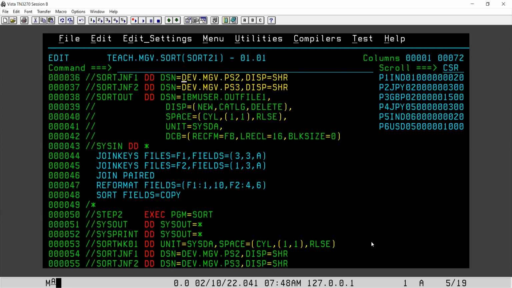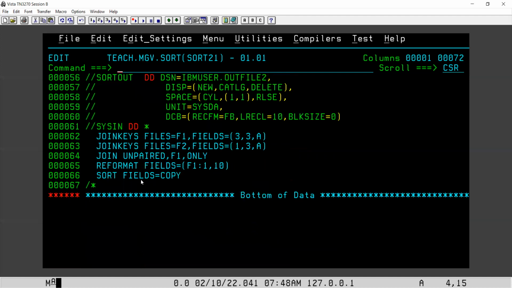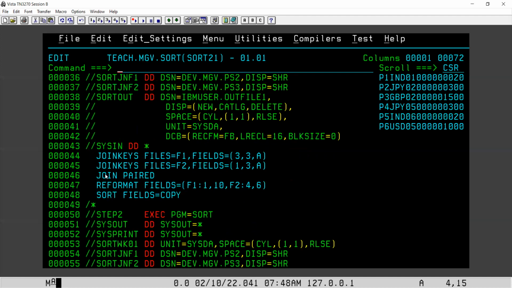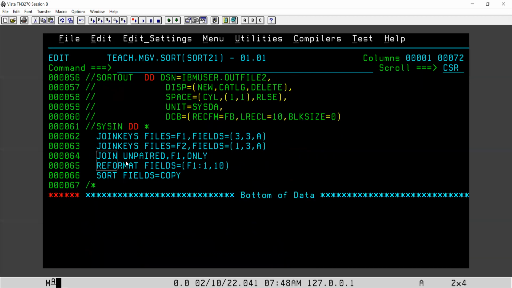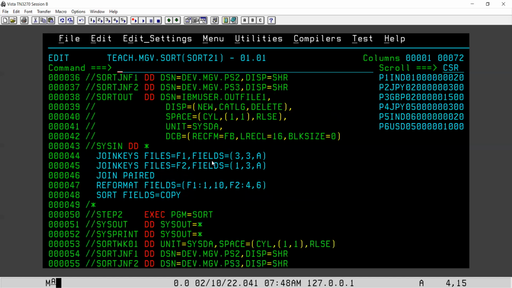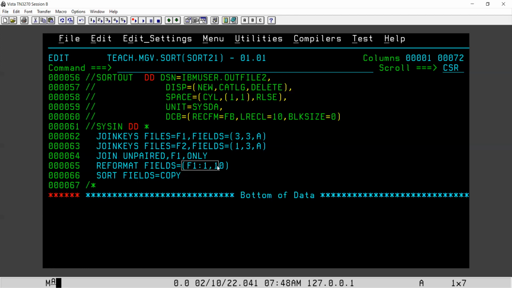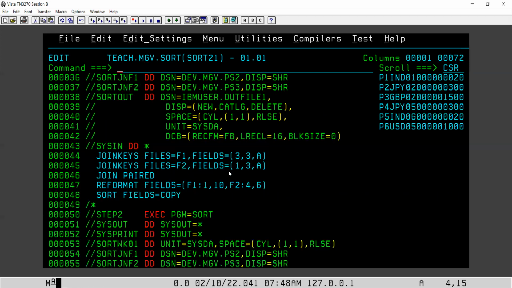In step 2, it is taking the unmatching records. The only difference is for matching records, you need to take join paired. For unmatching records, you need to take join unpaired. If it is join unpaired, you are going to change the reformat fields logic as well. You need to go through this logic. Today I'll be sharing the complete list of sort programs as well, so that you can go through these things.